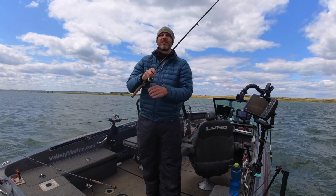I went all the way back to the end of this structure to go work it upwind again and just look for marks. Not what I was hoping for. We're just gonna look for marks as we cruise up into the wind. Preferably those suspended ones. So I got the thing angled like 45 degrees up and out, going right up the line again. How big's that close one? Jigging wrap shows up real nice.